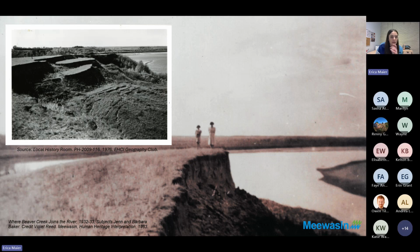These two photos here too, the big one in the background, I believe is from the 1930s, but it was cited from a report from 1983. This photo is quite old and it shows that point, which doesn't really exist in that capacity anymore. If you look at the smaller photo, that's looking at the same point. You can see how it's stepped and broken so much. And that's because of, again, the erosion from the river, from these big ice jams that have been happening, and also geologically from the land slipping on its own geologic planes.